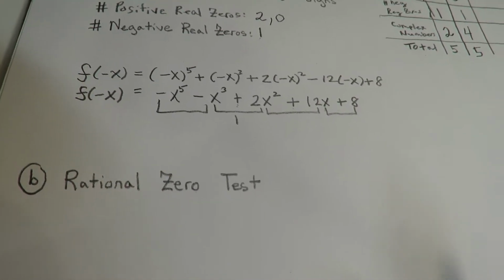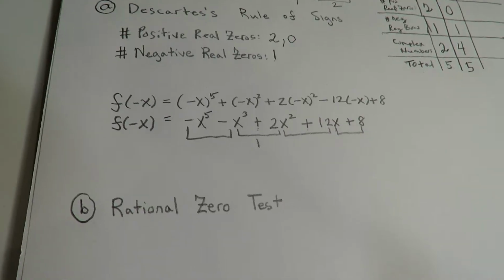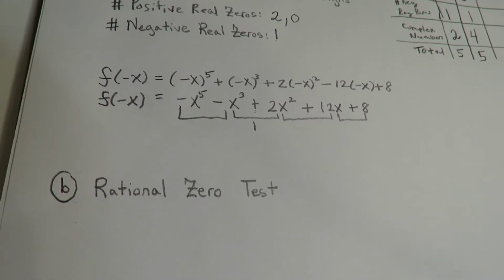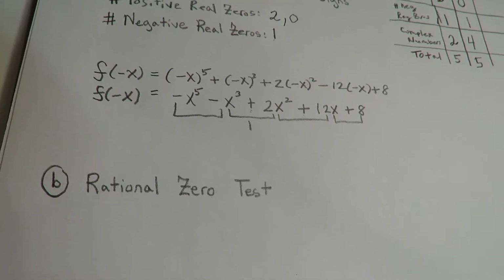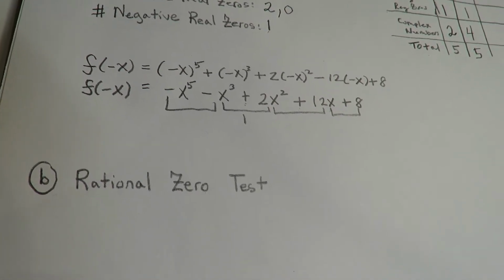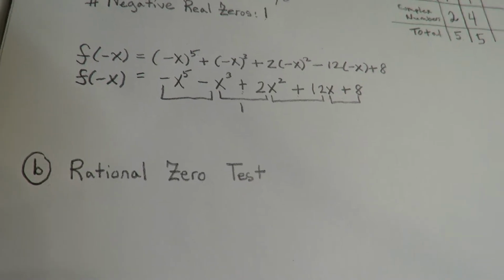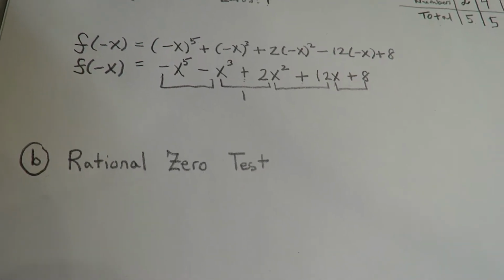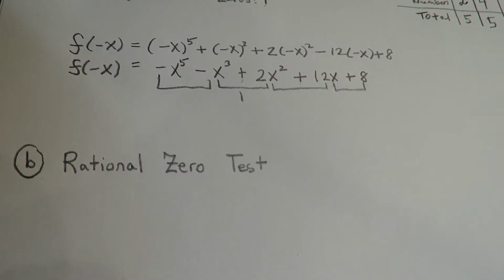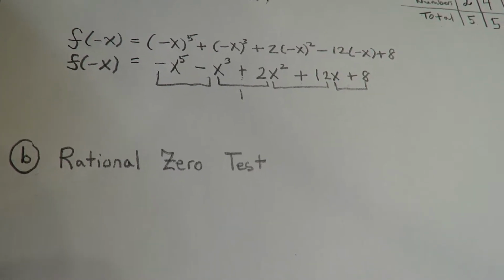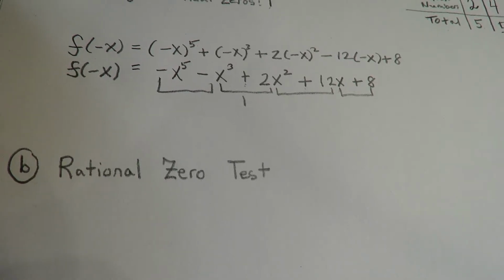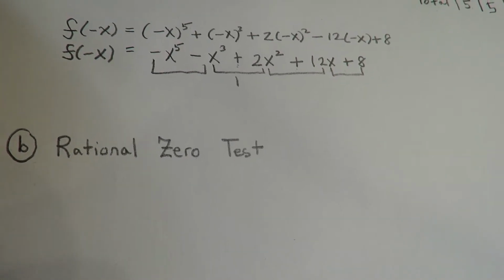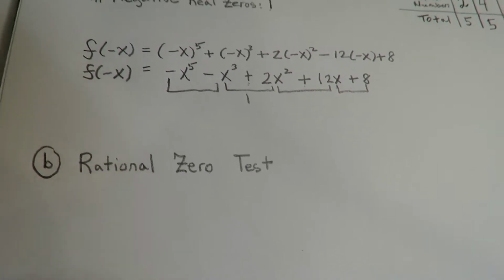Now, in class, I usually give the example of the football teams. Not that I know football at all, I don't. So you have to bear with me if I totally destroy the game. So, in a football game or any game, you start with a whole bunch of teams, and at the very end, you get the winner. It's the same thing with the rational zero test. You're generating the teams, so to speak, and when you do the work, you find the winners. So that's what I'm going to do. I'm going to right now generate the teams, and that's what this rational zero test does.